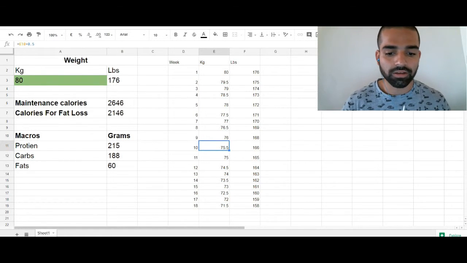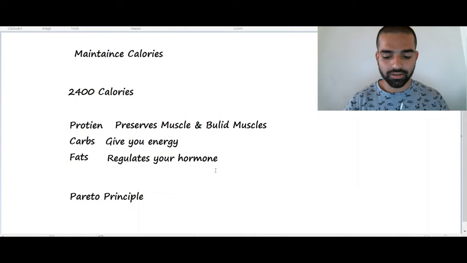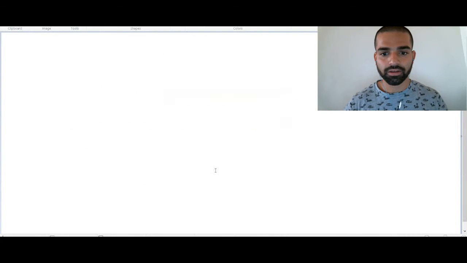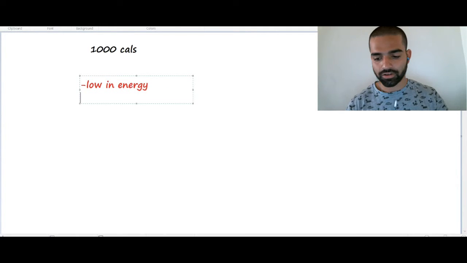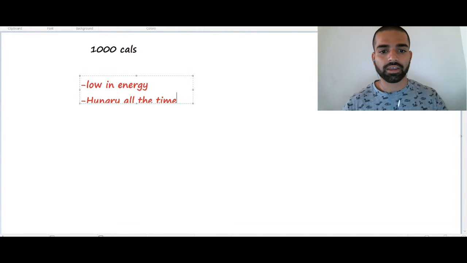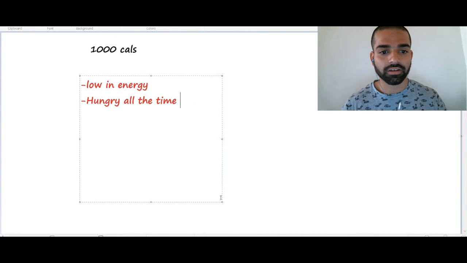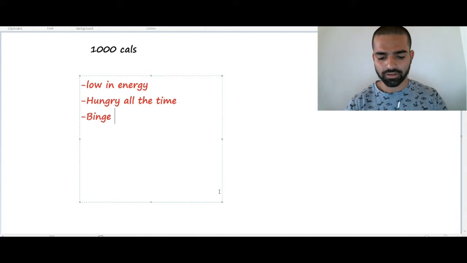Now some people would be putting their brains in and asking me, what if I eat 1000 calories? I say no. There are so many reasons: you'll be sluggish, you'll feel low in energy, hungry all the time, and then you'll start binge eating.